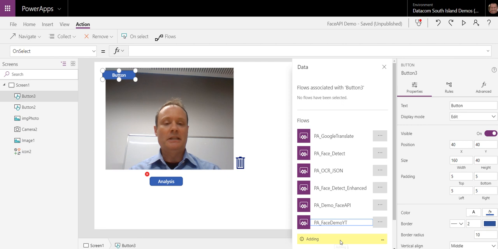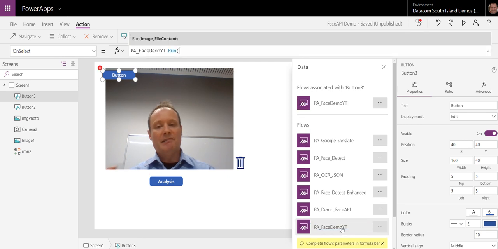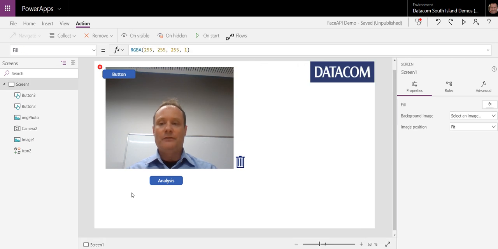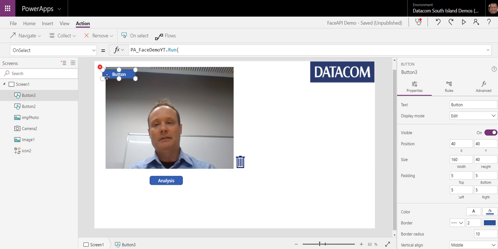So you'll see down at the bottom it says adding. Now it's interrogating it, seeing what the parameters need to be, and it's brought that in. So that's fine. I don't need this button anymore. I can delete it. I'm just using that so I can re-establish my connection to the flow. And you'll notice that my little error on the analysis button has disappeared as well, because what's in here is now valid again.